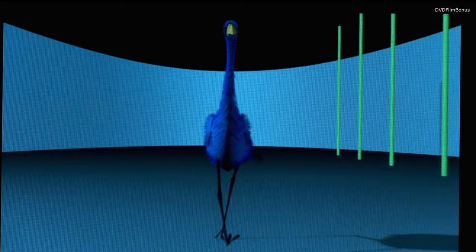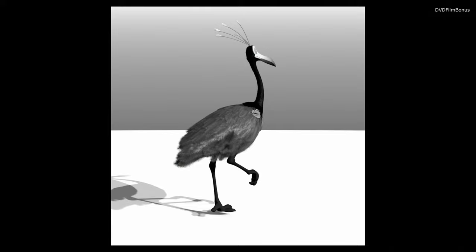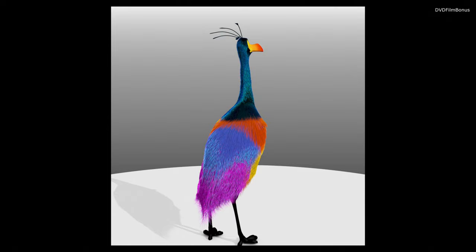One of the challenging things was to figure out what his feathers were like. Pete wanted them to act like ostrich feathers that had that sort of loft so that when he walked, there was this dramatic bounce of the feathers, but then he wanted them iridescent too. Iridescence is a light response to these small microscopic structures. And you get specific colors of light get brighter and other specific colors go away.